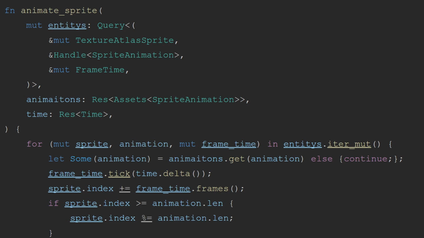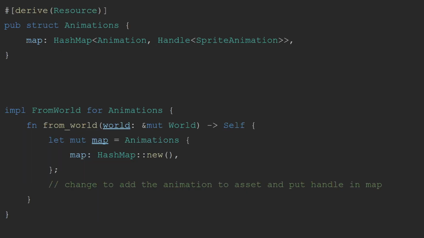This is also where you'll see how changing our frame time from an F32 into a timer affects our code, since we no longer need to make sure that we reset the F32 back to below 1 frame time every time we check it, instead allowing the timer to take care of that code for us. The next change we need to make to our original code in order to get our animation system to continue working is to update our animations resource.